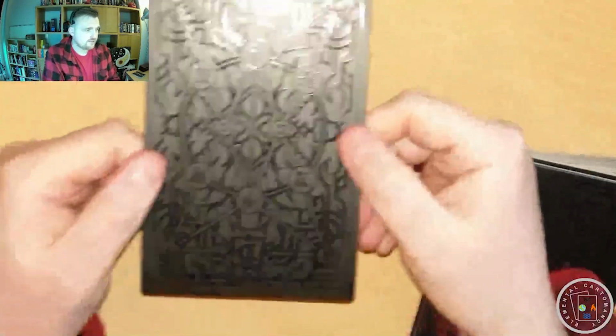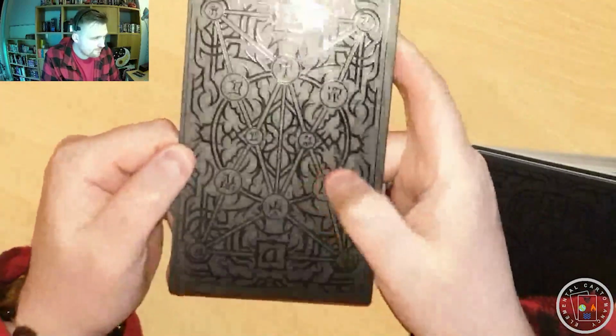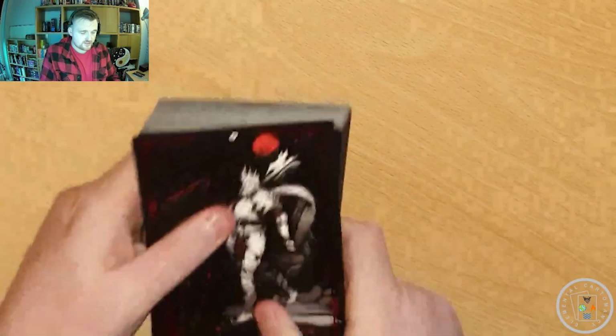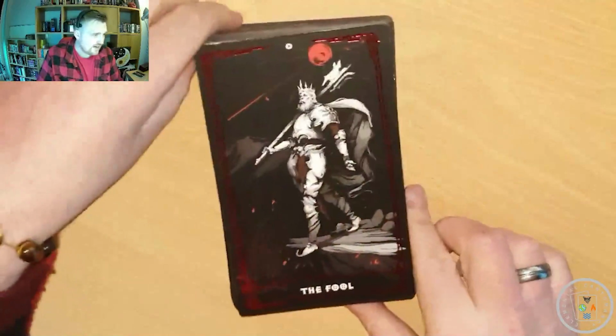The backs have this, if I hold it like that, then you can see in the light it has this, I don't know whether to call that embossing, but it's really, really nice. Cardstock is soft matte as well, if you're interested. Let us have a wee flick through them.